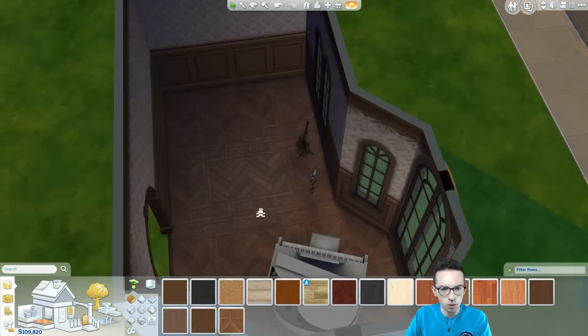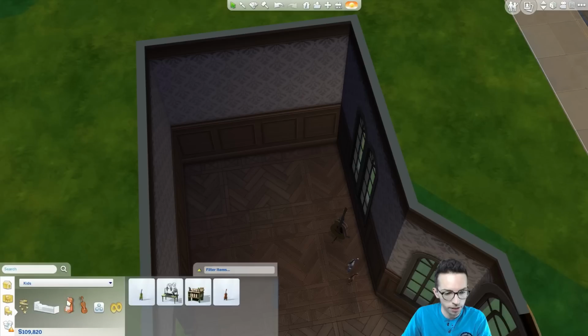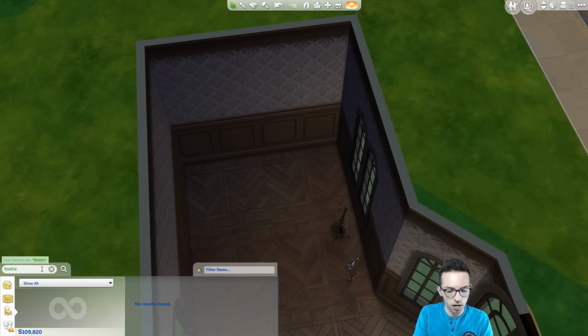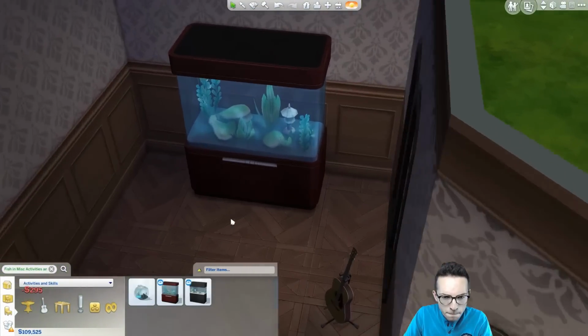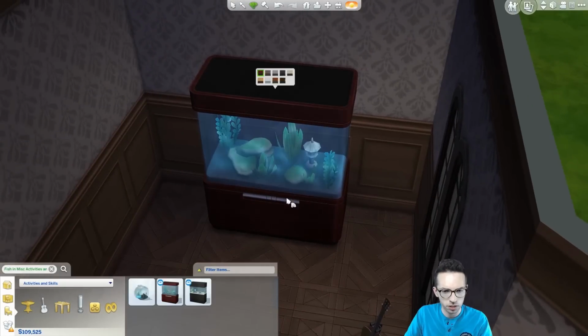Alright, so on the back wall over here, I think it would be cool to have a fish tank. I love the fish tank. It's obviously a new item that was added recently. So let's go find ourselves a fish tank. I'm just going to type in the word fish and hope that that comes up. There it is. Which fish tank looks better? That one's super modern, so we're going to go with this one.